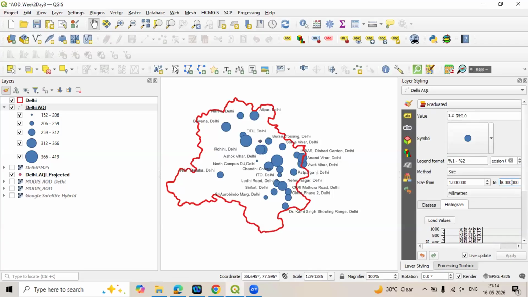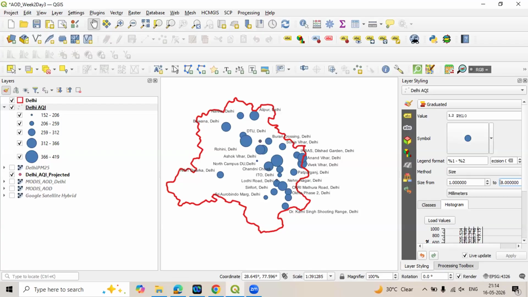This is basically from the smaller one to the bigger one. Okay, the next bigger one. So the size is changed from 1 to 8. That means from the smaller one to the next larger one, the size is basically 8 times. So you can change according to your need, if you want 5 times bigger or 10 times bigger, you can change that.